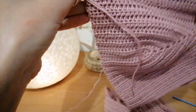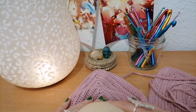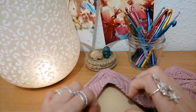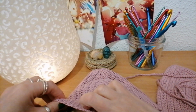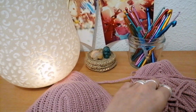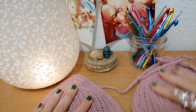let's just take our hook out for the moment, line the cups up like this. We're going to insert the inserts. So just doing that, I'm going to try and be as neat as I possibly can. I'm just doing this basic at the moment. I'm not sure if they're going to move around a lot. We'll see how it goes. I might have to sew them down later when everything is finished. So I'm just inserting the cups. We'll insert the other one as well. I'm sure you'll know how to do it. So just shoving it in like that, trying to be as neat as possible. So there we go, just like that.